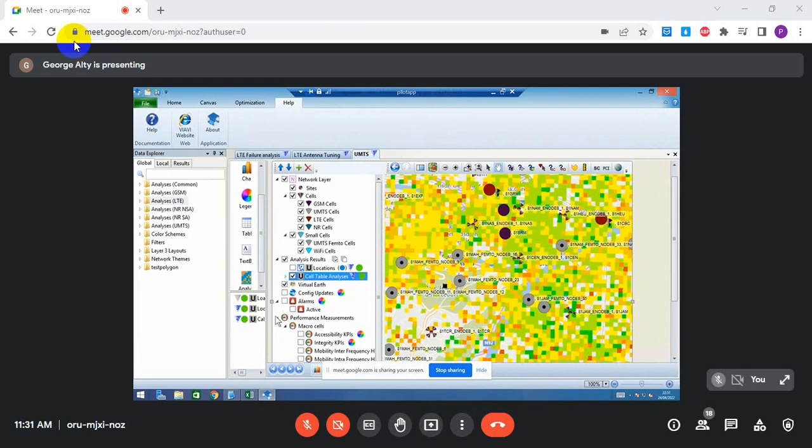So we've looked at the call table analysis and we've looked at the alarms. Let me just close those alarms down. Sorry, call table analysis. So one of the other things we might want to look at when we start digging into RF analysis is we can look at the best server, for example. So I've run the call table analysis here. Let's have a look at this.